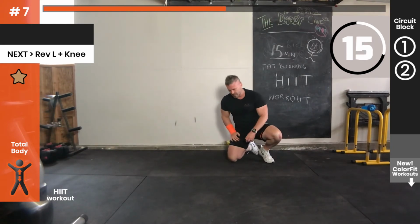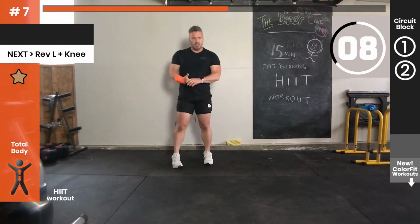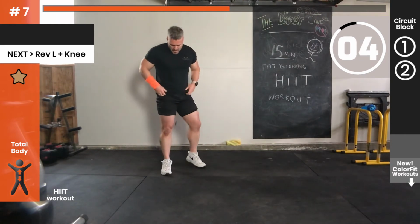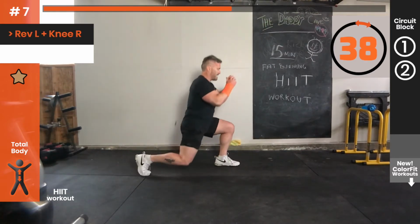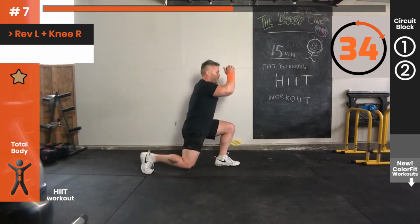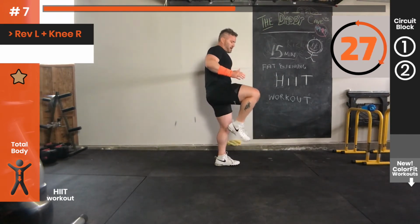Reverse lunge, knee thrust. Remember I said last time we're gonna do left, then on the right, then switch. Goodness. Here we go. Right, so come back. It must be fast here. Make it a balanced move. That should be knee, not foot.